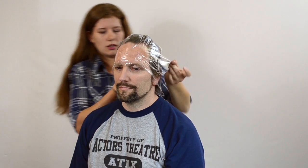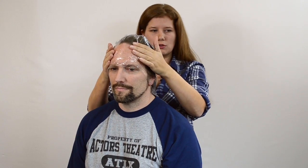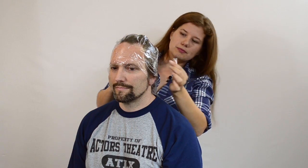Then you're going to take a long piece and you're going to start in the front and pull it around. You want it to be fairly tight because you don't want the saran wrap to move, and again, we're trying to shape the forehead, so it's very important it follows this line carefully. You're going to take another piece from the back. At that point, the entire circumference of the head should be taped.